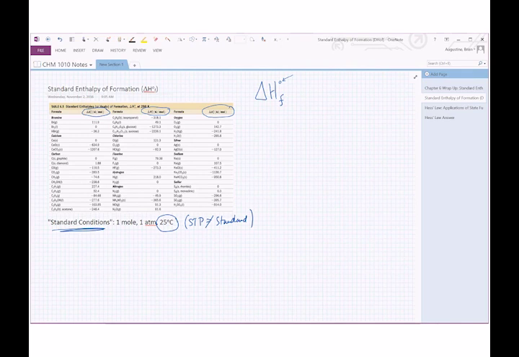Because delta H is a state function, remember I said something like volume is a state function. It doesn't matter what path you've taken, all that matters is the initial condition and the final condition, and you can figure out the change in volume. Same thing with temperature. I gave you that example where I heat something up and cool it down, and you walk out of the lab and you haven't seen it, 2 experiments going, one goes directly from 100 to 0, the other one takes some crazy path. At the end of the day, all that matters is the final temperature minus the initial temperature. The change in temperature is all that matters. That's a state function. Delta H is also a state function.